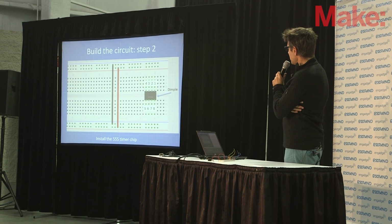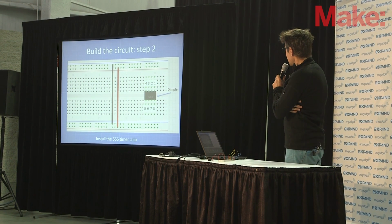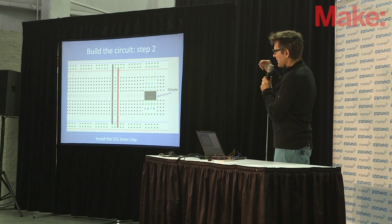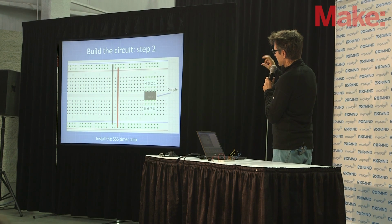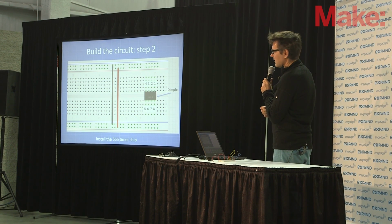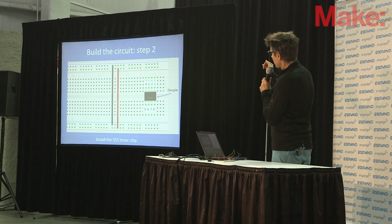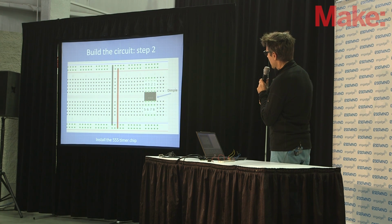Okay, so now what you want to do is put the chip, the 555 timer chip, onto the board. The way to do it is you want it to go in between. There's a little valley on that board, and that separates the two sections of terminal holes. Notice that there is a little semicircle on the end of the chip. We're calling it a dimple here. You want that facing to the right. If you just want to follow this exactly, you can put that chip right there so that pin number 1 is 4 holes down, 4 holes to the left.